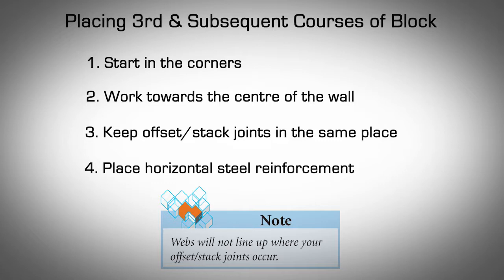The installation of subsequent courses of block is the same as for the second course of block. Remember, start in the corners, alternating the direction of the corner forms. After setting corners, work towards keeping offset stack joints, where you lose layout, in the same place as the wall goes up. The remainder of all wall sections should maintain their web alignment, indicated by the deep grooves on the outside face of the EPS panels.